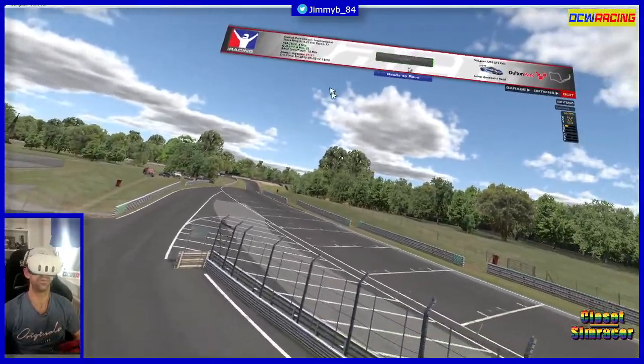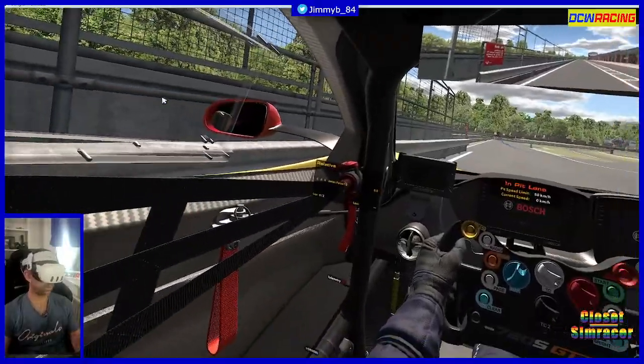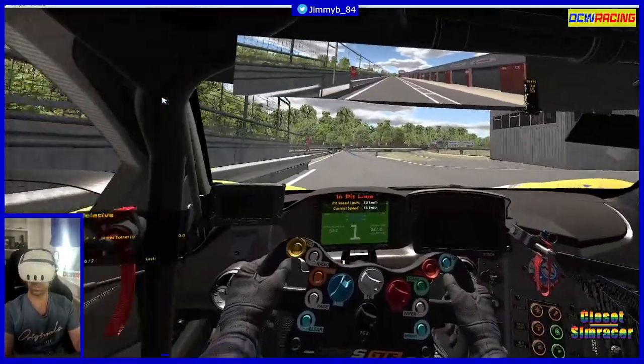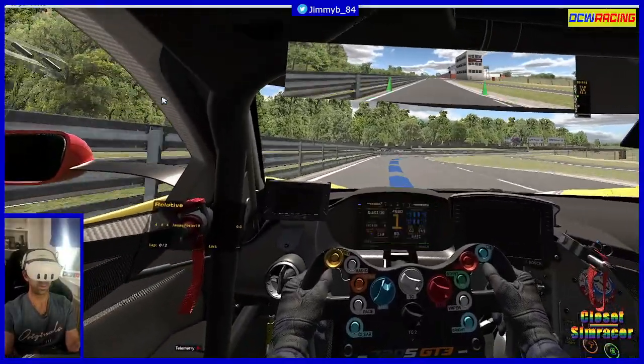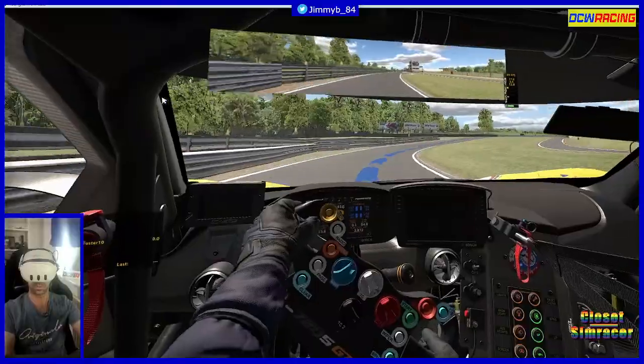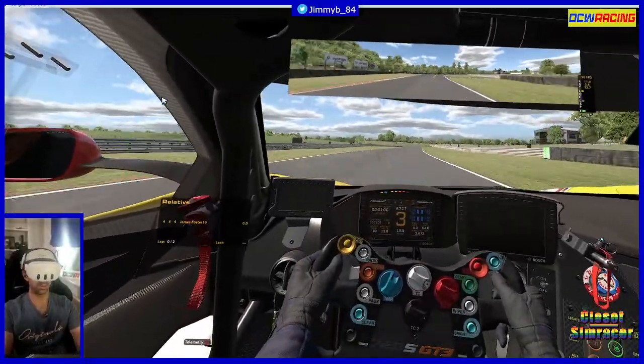Right, here we go. Qualifying. Let's go. Let's do some actual racing stuff. All right, James, we've got 2 laps to get the job done. Cold tires. Keep remembering, cold tires.